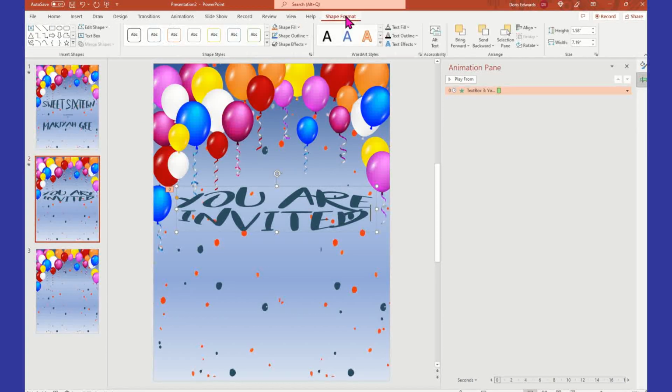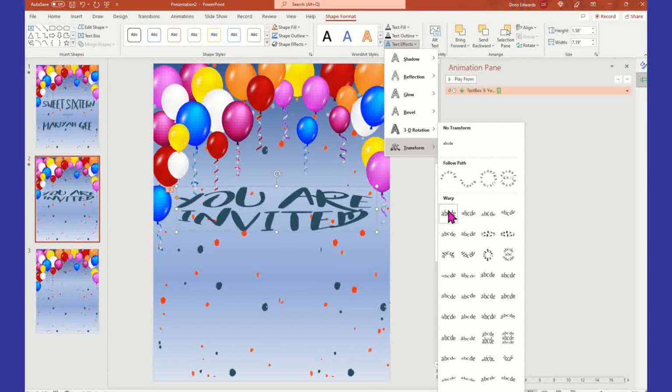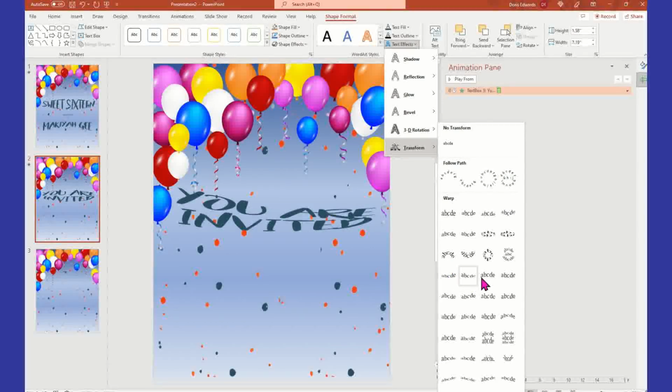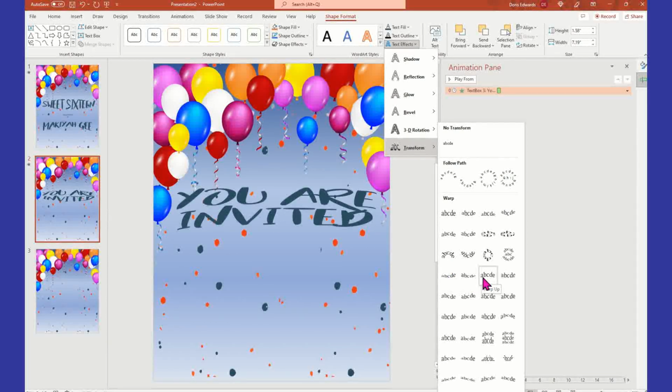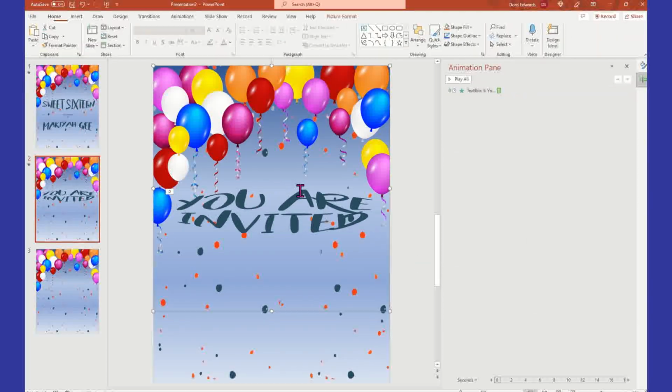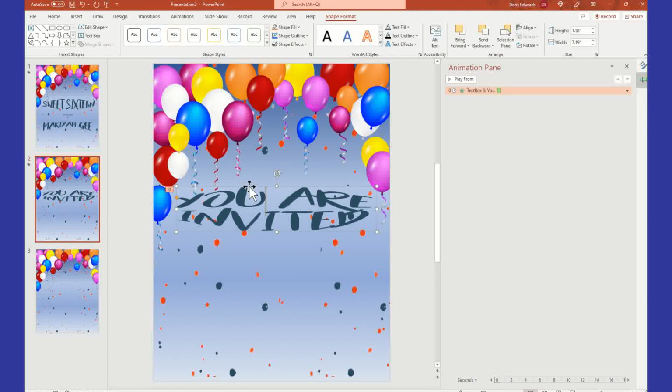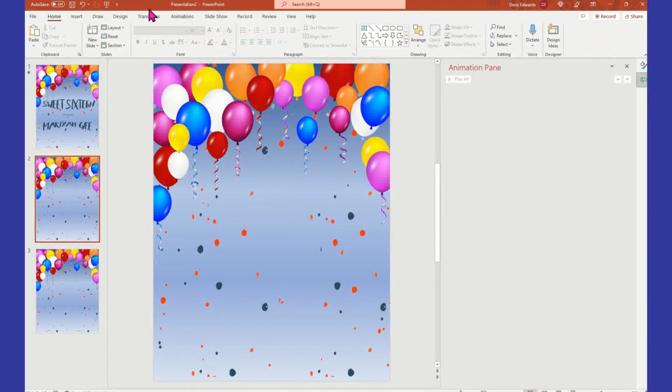And I'm going to go to shape format, text effects, ABC transform, and I'm going to make this a little bit, I'm kind of designing it a little bit different just to show you what your options are. And actually, before I do that, I'm going to do something else. I'm just going to start over with my text because I want to be able to change the sizing.